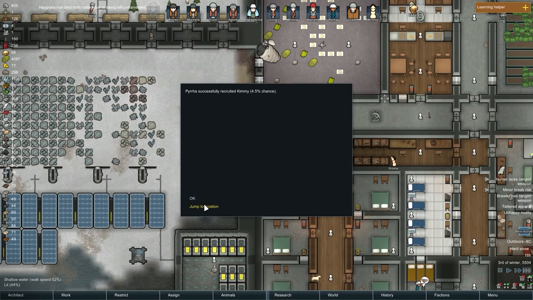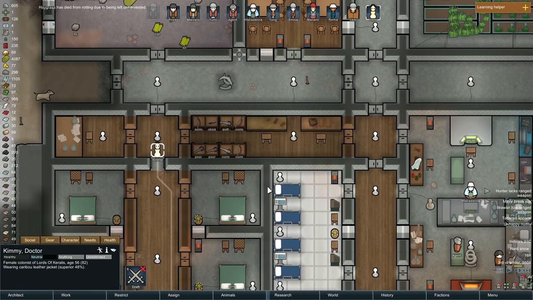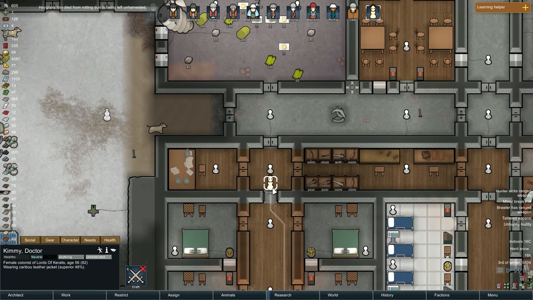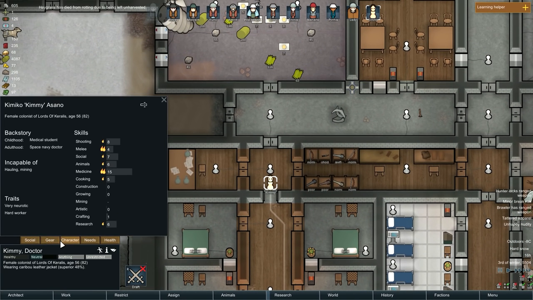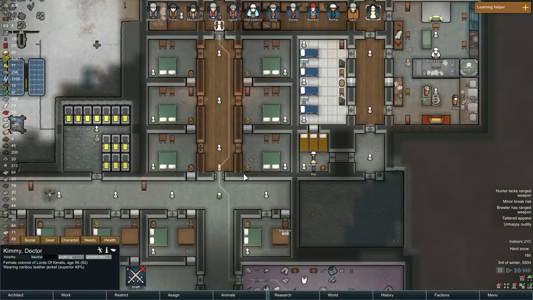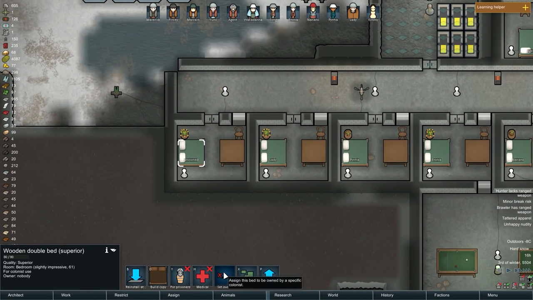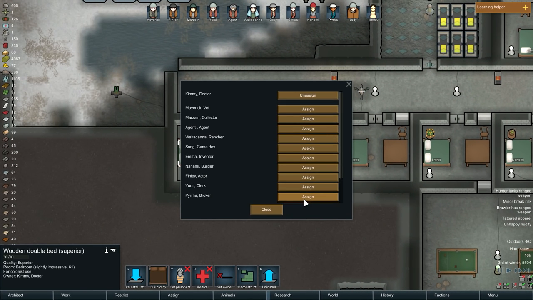New recruit! What? Who? Yay! Kimmy! Let me just check. Medicine. The number one doctor, Kimmy. 4.5% chance and we succeeded. Where are you going, Kimmy? To pick up a jacket. Fair enough. Kimmy, this is your bed for the moment. Set owner, Kimmy. Where is she? There we go.